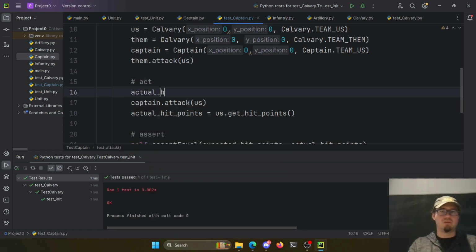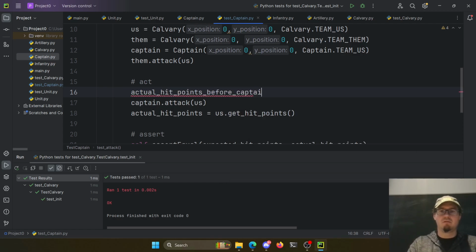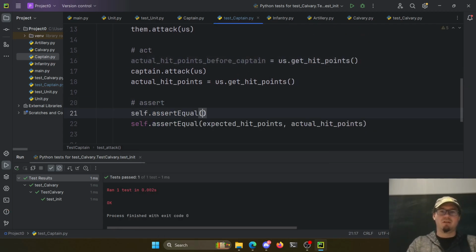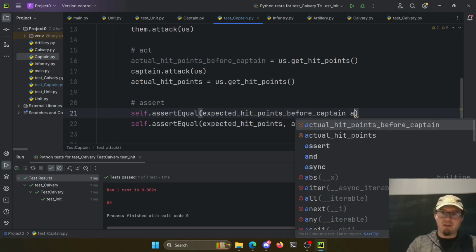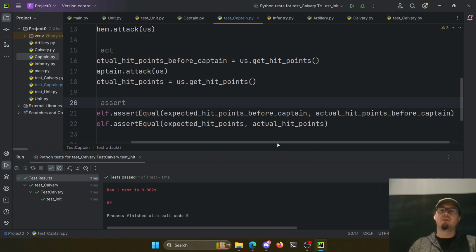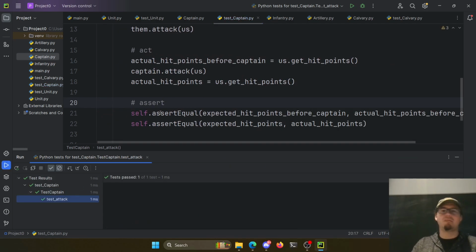My actual hit points before the captain equals us.get hit points. Self.assert equals my expected hit points before the captain and the actual hit points before the captain, right? Make sure it went down and then back up again. Why not? And that one passes.